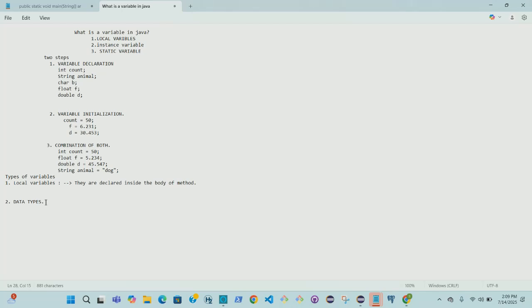They allocate different sizes. For instance, int has a different size, and I will tell you how much. Data types store numbers. There are two types of data types usually: primitive data types and non-primitive data types. So we'll discuss this.